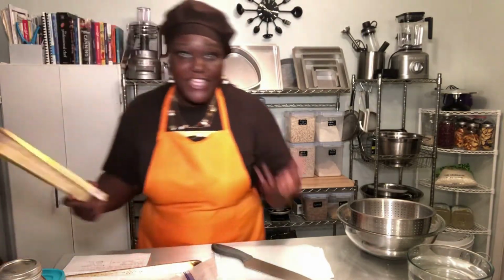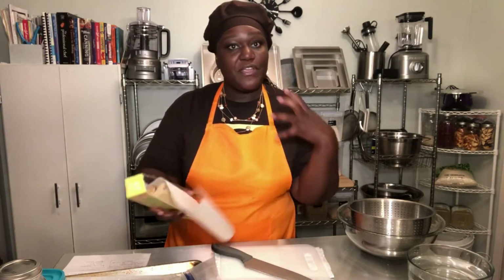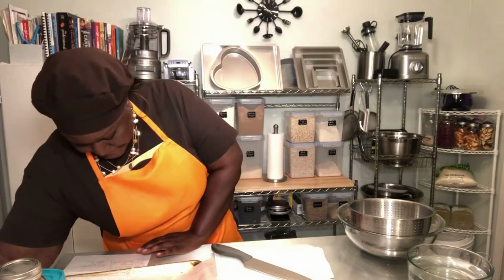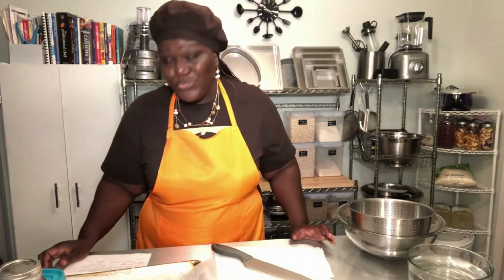And then we can use parchment paper for our veggies and also our meats if you don't have aluminum foil. You just use a little parchment paper and wrap it really tightly. Then you're going to put it in here and we're going to get the air out of it. Okay. And the next thing is we want to make sure that your food is really dry.